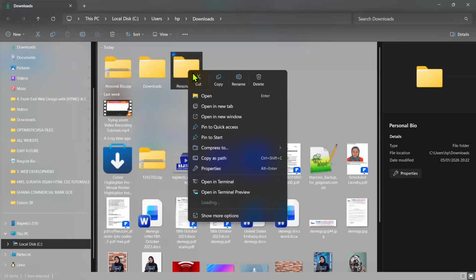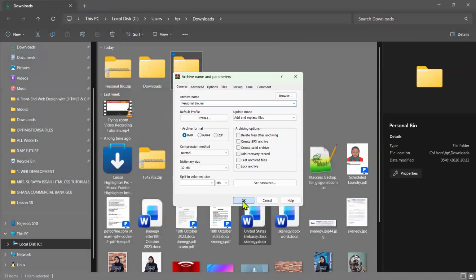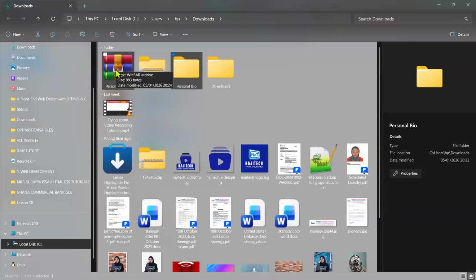Understand? Like this, if I right click on it and I want to compress, you see, because I have those software installed, you see 7Z file zip. That's the 7-zip. You understand? Or WinRAR. I can just go here and say I want to add this to an archive. So it will turn into this kind of folder. I can just click here and say OK. So now you see it has turned into this. So this is a WinRAR archive. So we have zip and this is RAR, meaning dot RAR means WinRAR.